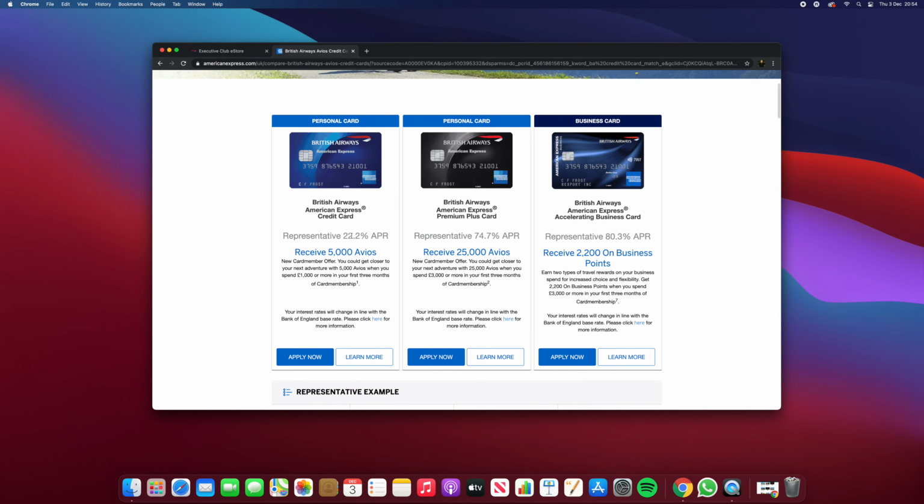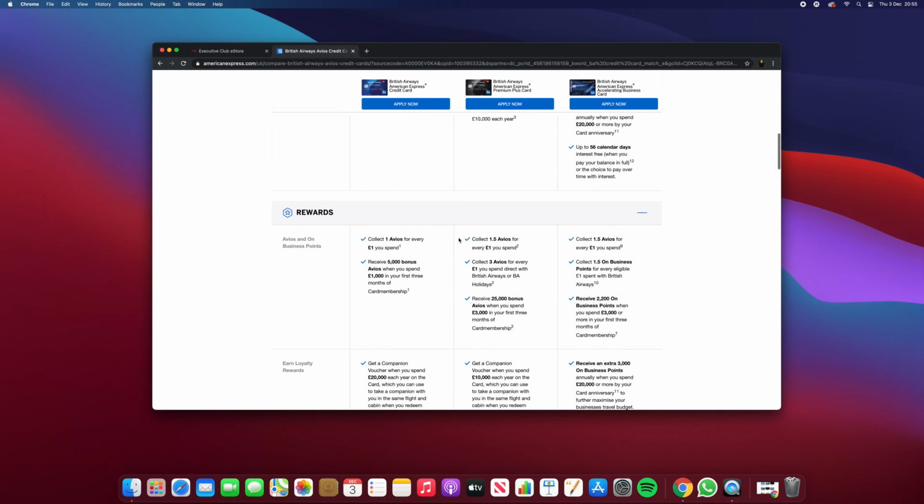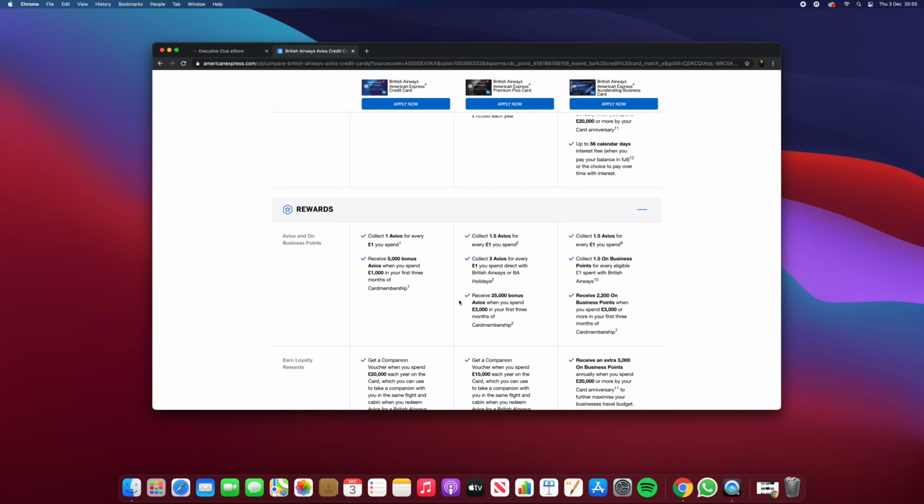As you can see, there is another card here. You do have an annual fee here. I think it's about £185 per year, which is one of the reasons why I didn't do it. And the other reason was because the initial bonus at the start was simply too high for me, because you have to spend £3,000 within the first 3 months of your card membership to get the benefit. However, if you do spend that much, you will get a bonus of 25,000 points, and I believe about 21,000 is your return flight from London to New York.